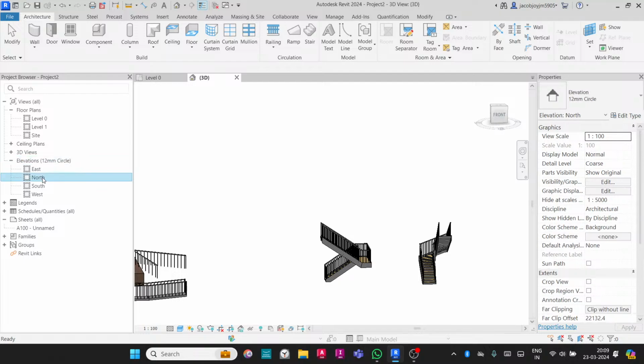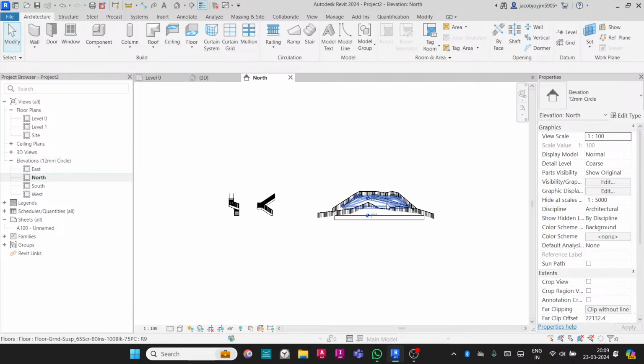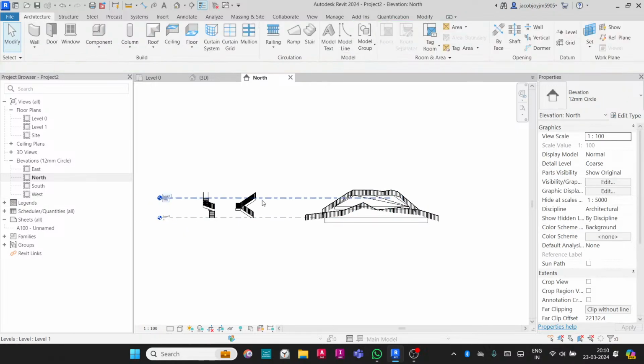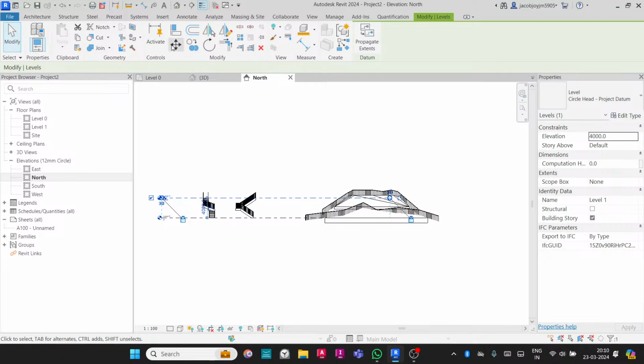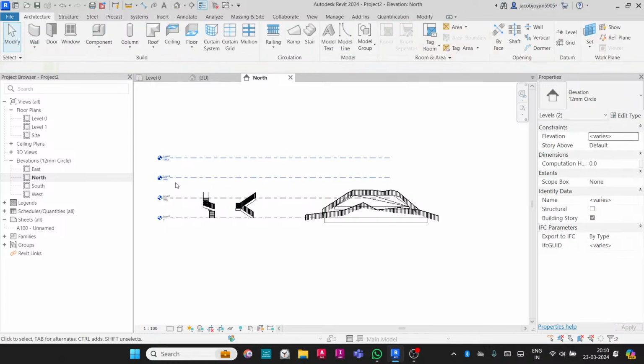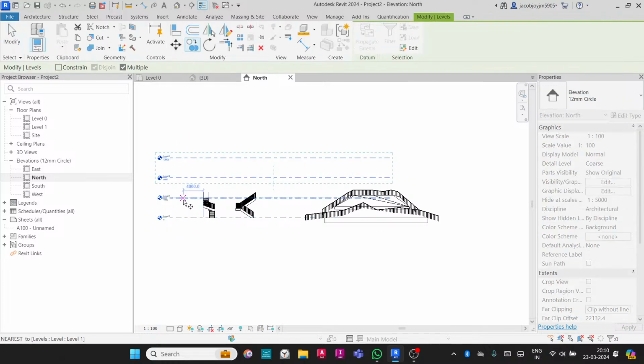Let's go to any elevation. Okay, so this is an elevation, and here we have just 2 levels. Let's create more levels. Just copy. Okay, copy to next level, select and copy again.